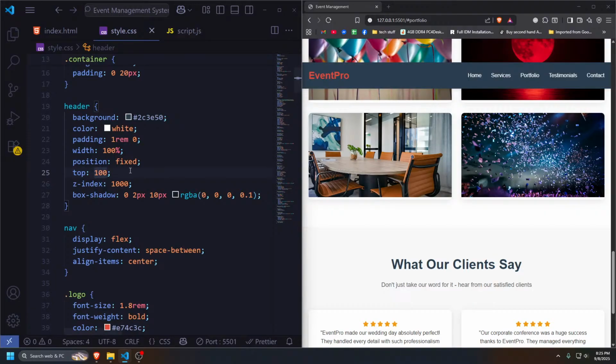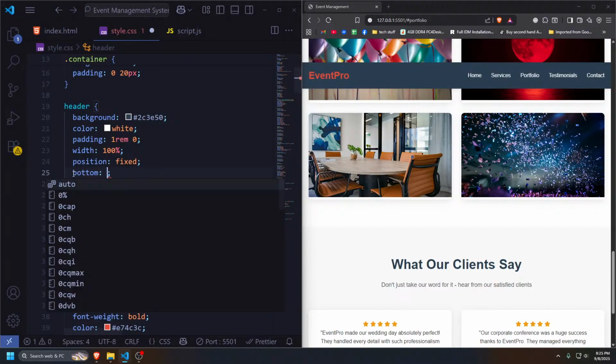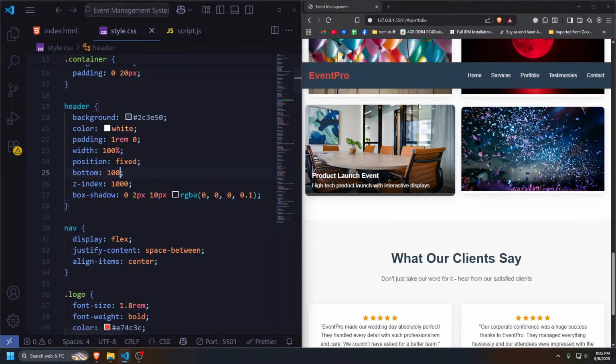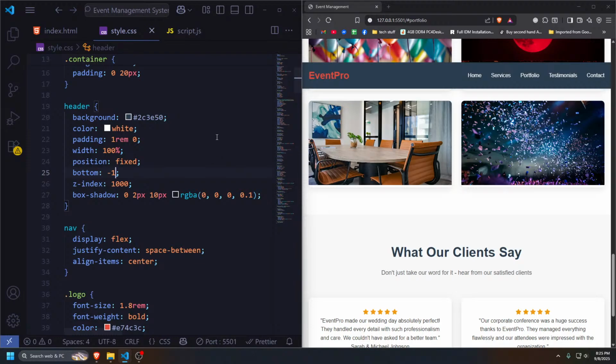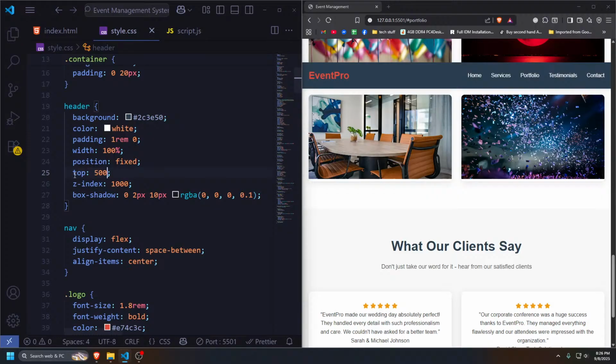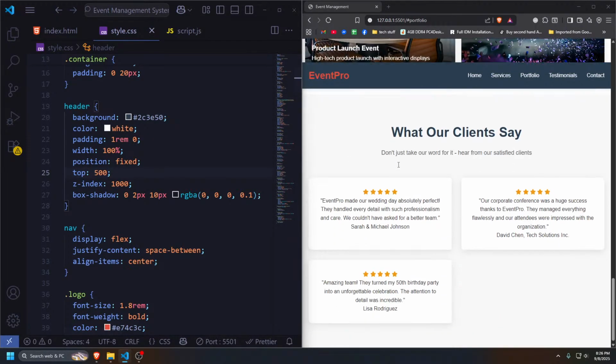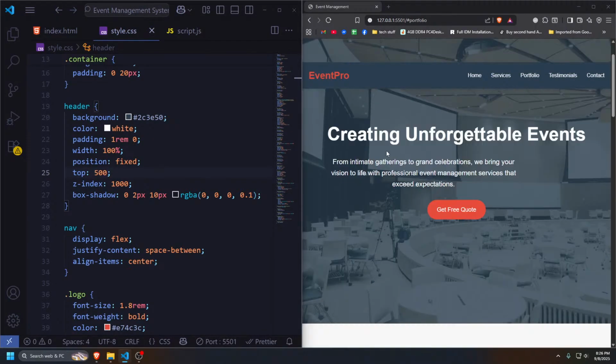You can also make it fixed on the bottom if you want. Use bottom 100 pixels, just like that, right? You can also use bottom -1. It's not changing, which is kind of weird, but you get the point, right? You can change that however you want.